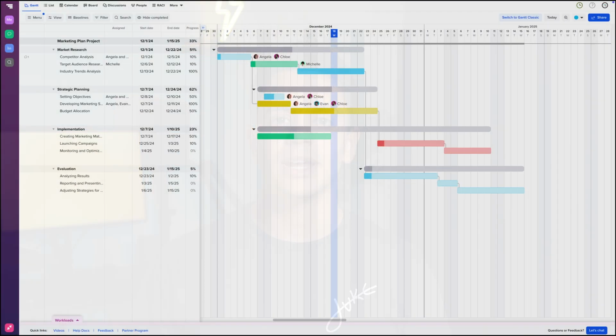One of the biggest challenges in project management is poor visibility into the project timeline. Without a clear picture of your timeline, it's nearly impossible to track progress or anticipate delays. A Gantt chart solves this by visually mapping out your entire project from start to finish. Each task is displayed as a horizontal bar showing the duration and when it overlaps with other tasks. This bird's eye view lets you see the big picture and the finer details all at the same time.